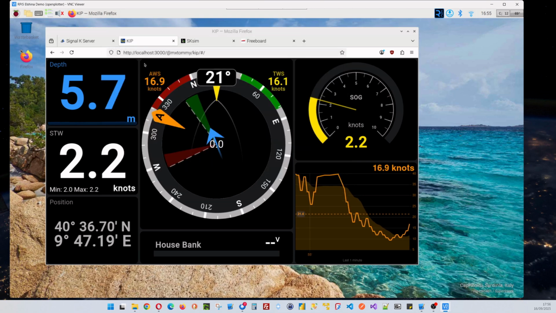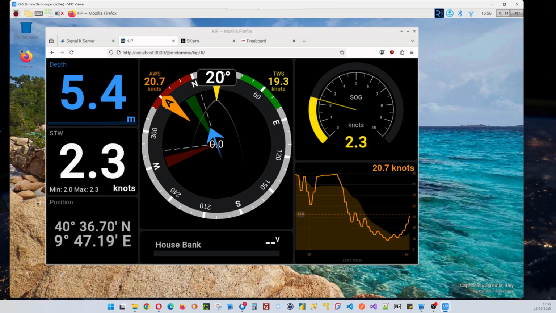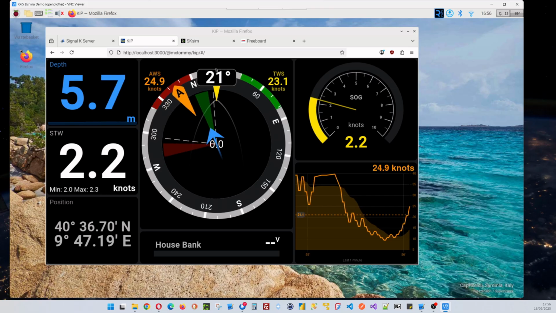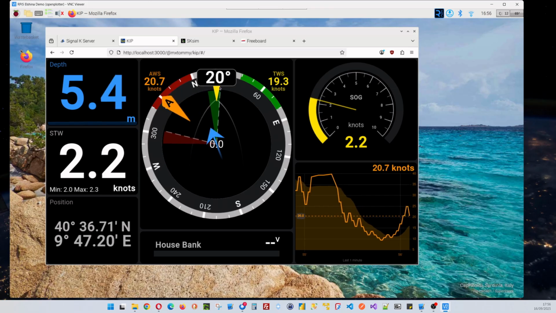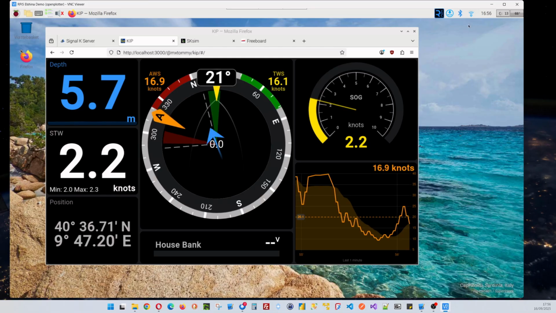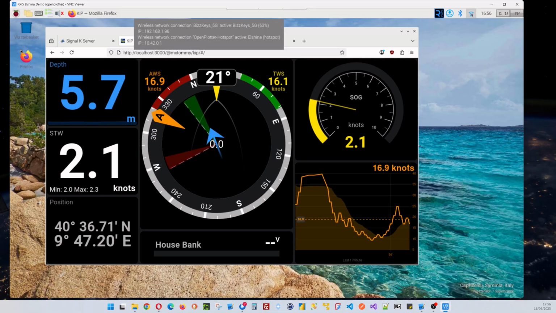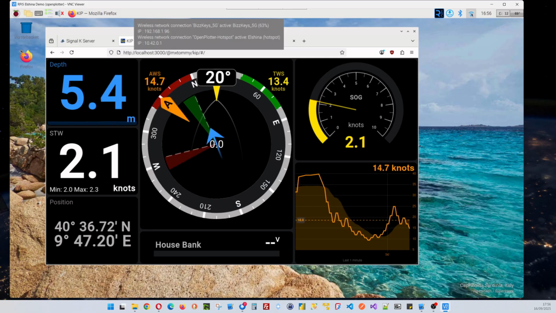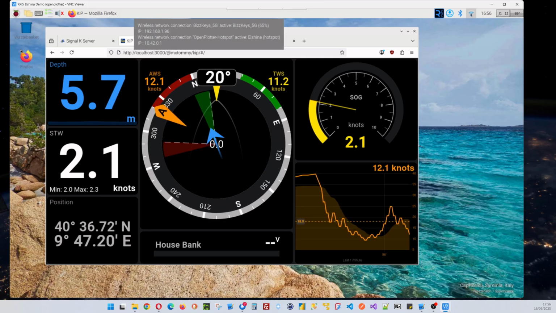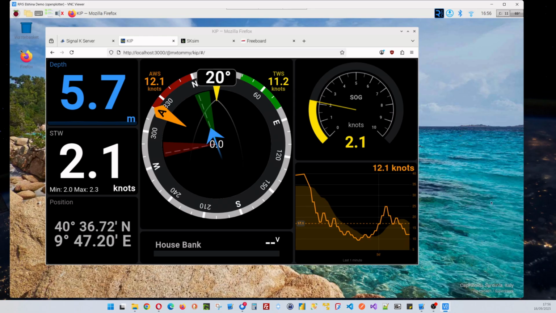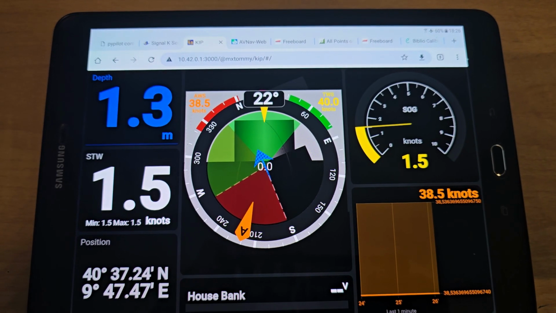As you remember, the IP address is 10.42.0.1 in my case; in your case, it can vary. So don't forget, put your mouse on top of here, and you see that the IP address appears in the gray box on the top of the screen. So let's do that on the tablet.